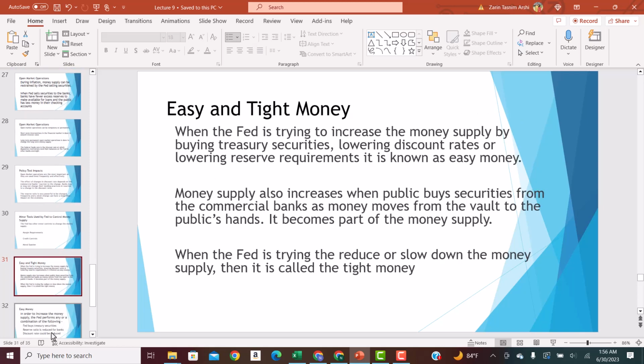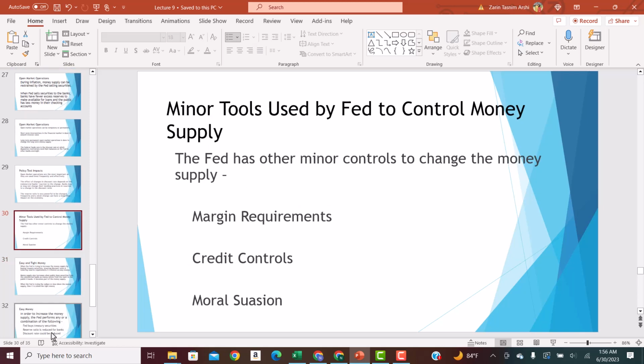So what are those? Margin requirements: let's say you're trying to buy a home, 100% of the home will not be financed. The bank as well as the Fed requires that the buyer put some down payment, 3%, 10%, or 20% towards the purchase of the home, and the rest will be financed by the bank. So the bank does not do 100% financing. There is some level of contribution from the buyer. So that is how they can control the money supply, because the entire amount is not going to buy the home. A lower amount is going because the buyer also has to contribute money into that asset.